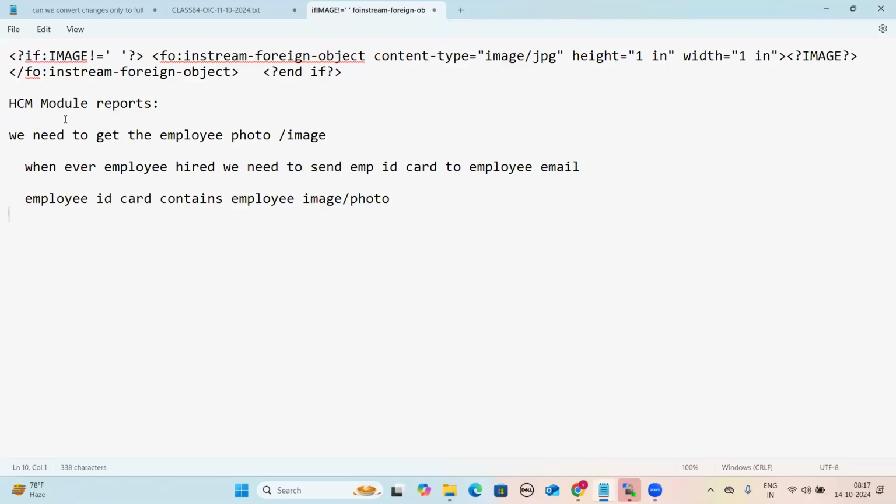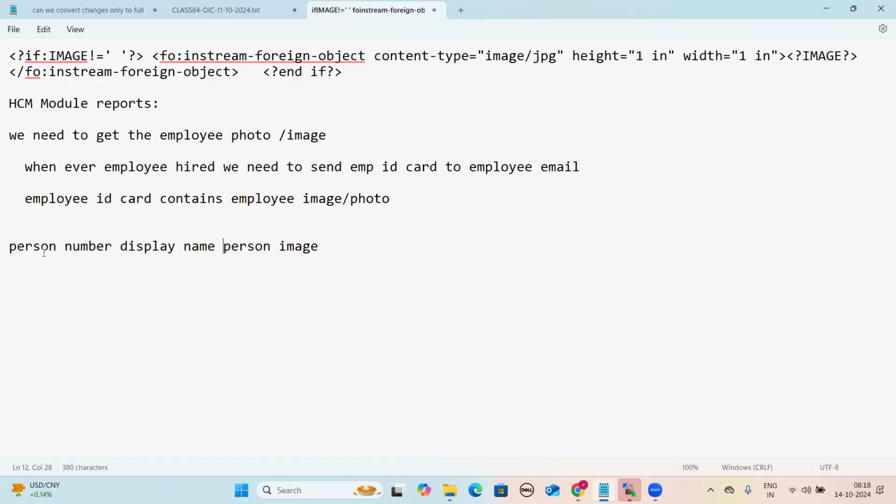get, in the HCM module, how to get the employee photo and person name. So the requirement is we need to display person number, display name, and person image. So we need to get these three: person number, display name, and person image.